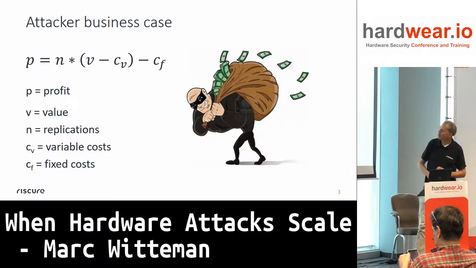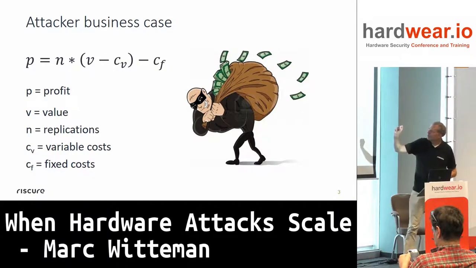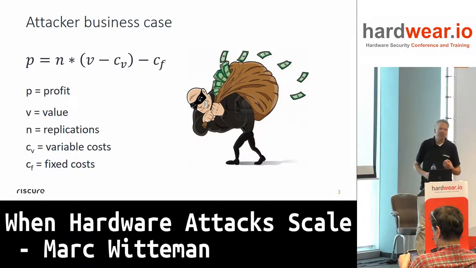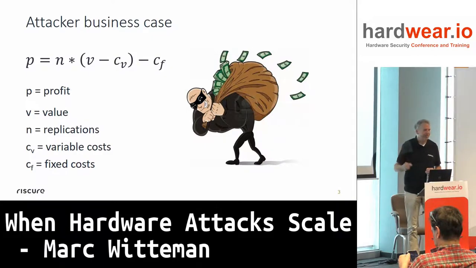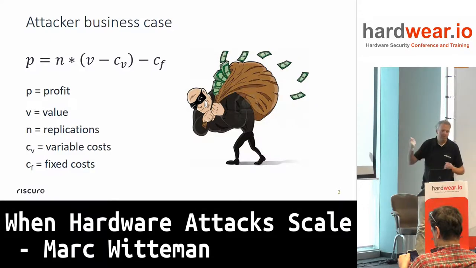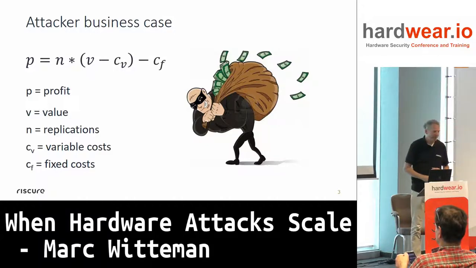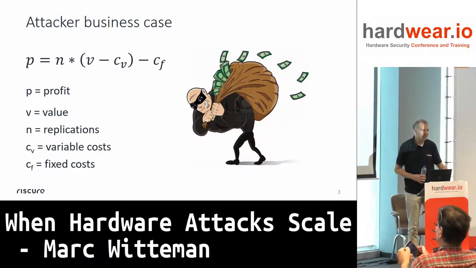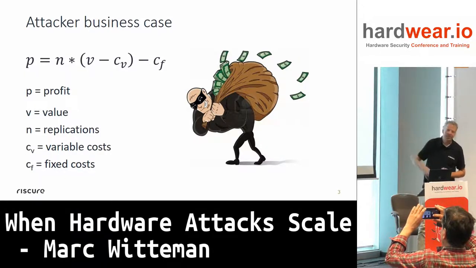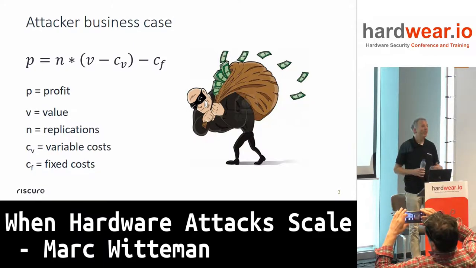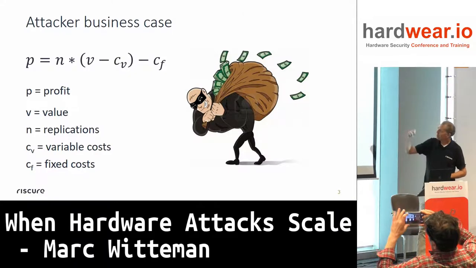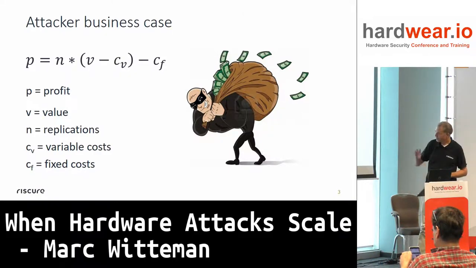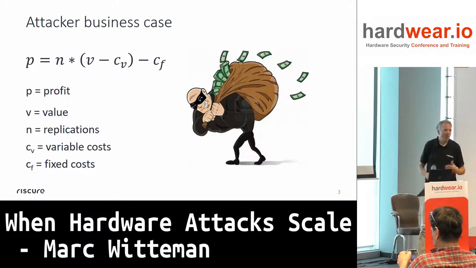There's a formula for the ultimate profit for the attacker. P stands for profit — everything the attacker earns. N is the number of replications: how often can you repeat the attack? V is the value for each individual attack — so every time you steal 10 euros, V would be 10. CV is the variable cost, the cost the attacker spends every time he performs the attack again. And CF is the fixed cost, the cost the attacker makes only once to invent the attack. Obviously the attacker will be more motivated if P gets higher. We'll use this formula in a couple of examples to understand what makes the attacker tick.